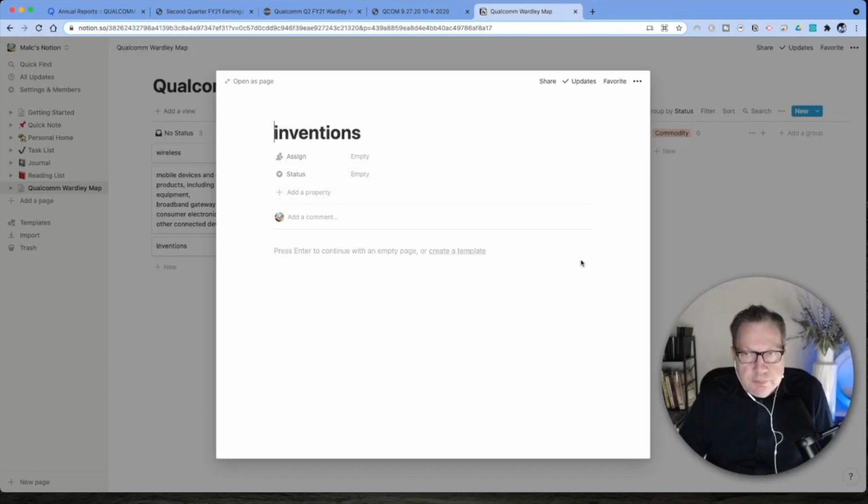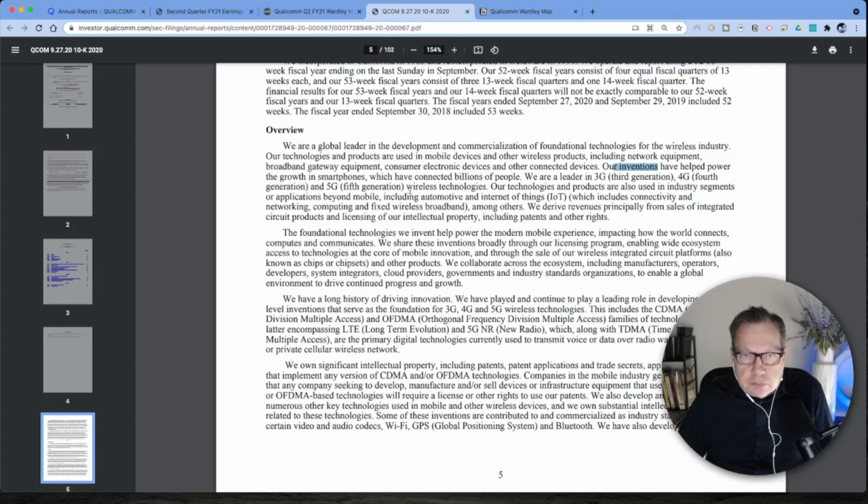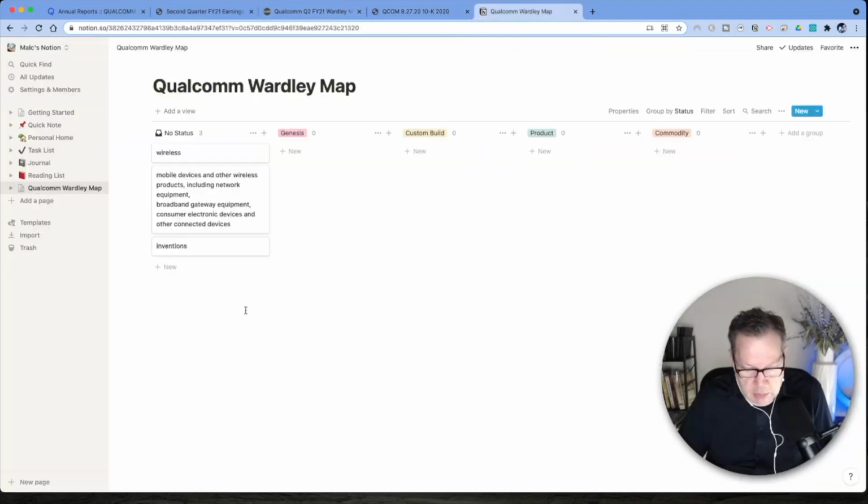And so smartphones, and then the various G's are clearly where they play. 5G, 4G, 3G.